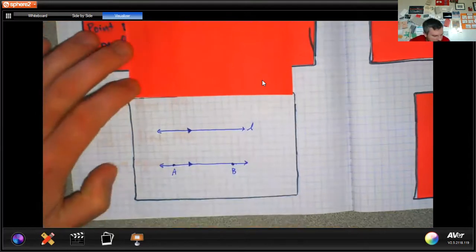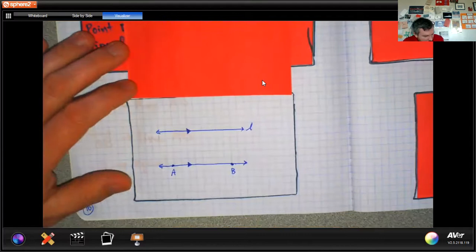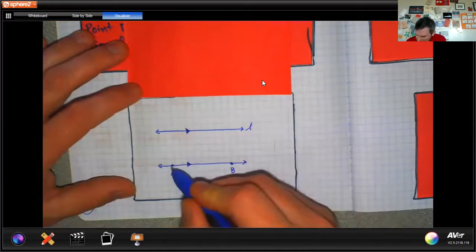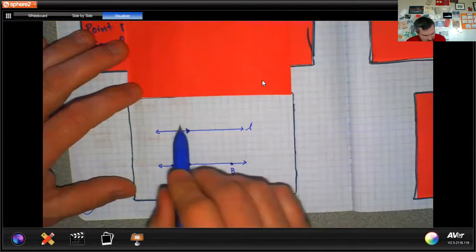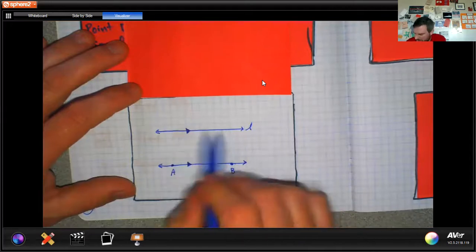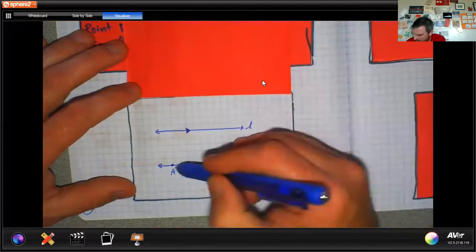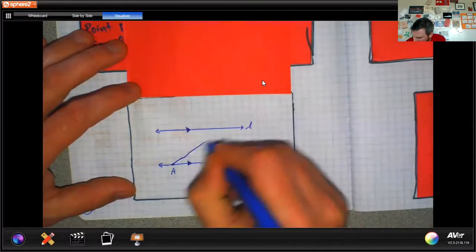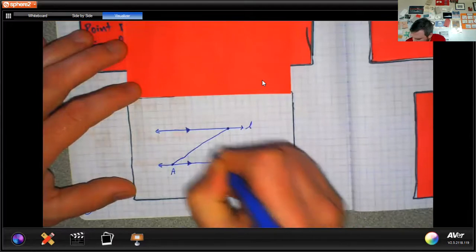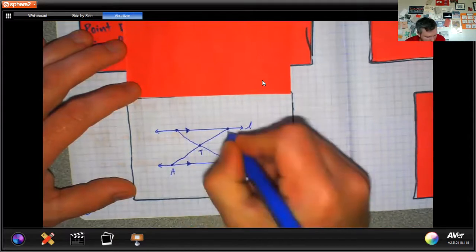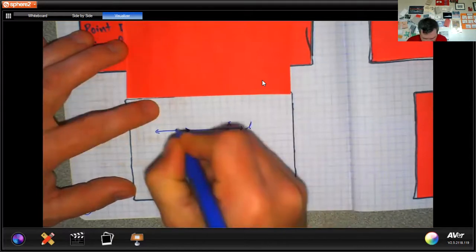All right. And it says points X and Z are on line L. Now just wait a second before you put those on here, because it says segment AX and segment BZ intersect at point T. So I have a segment AX and BZ, so X and Z are on this line, but if I draw the segment AX and BZ, they have to cross. So they can't just go straight up. They actually have to go over here. They have to cross. They have to intersect. And this would be at point T. So this point would actually be X, and this one over here would be Z.